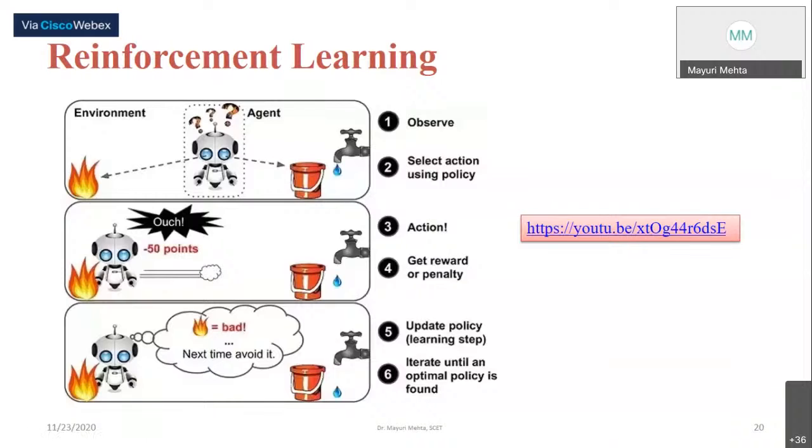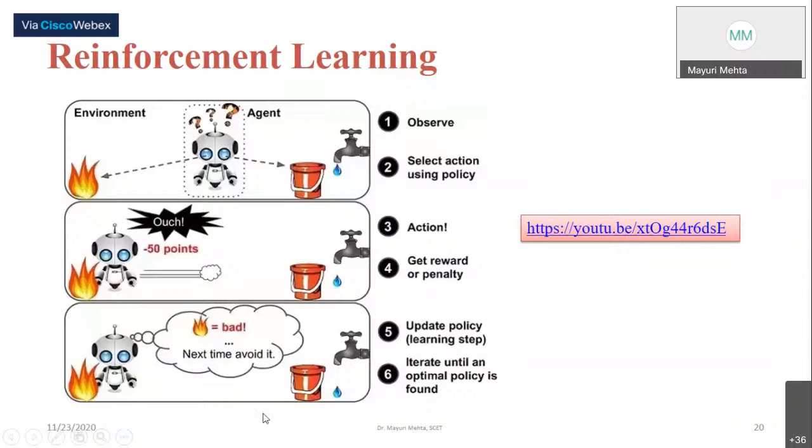It involves an agent that is put in an unknown environment. It's like you are lost and dropped off on an island. This is an agent. The agent is exposed to an unknown environment where the agent learns by observing and performing actions that result in rewards. So reinforcement learning is mainly used in advanced machine learning, and there it learns by receiving rewards and penalties.